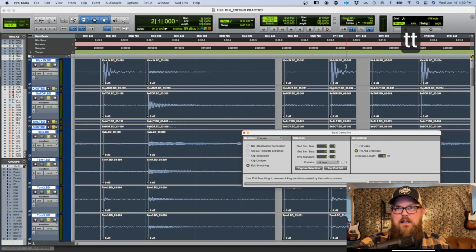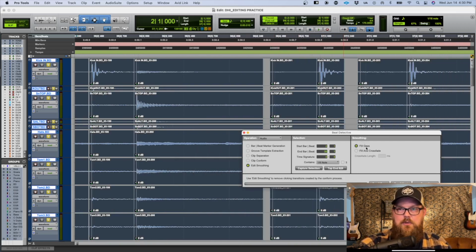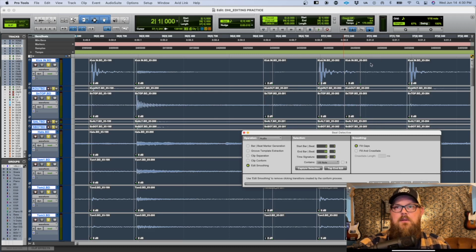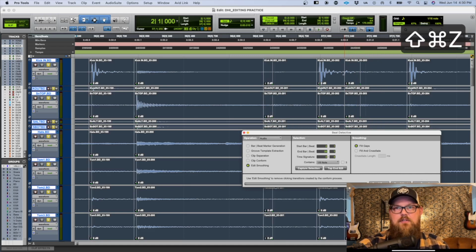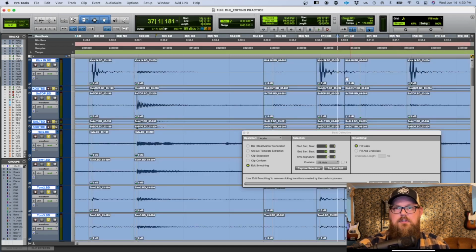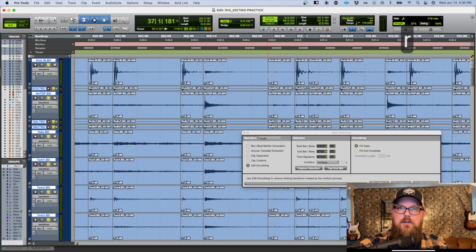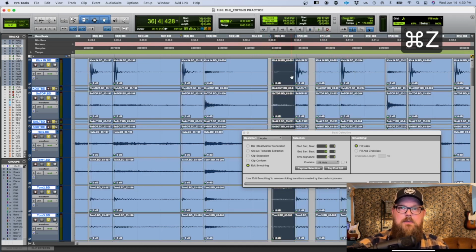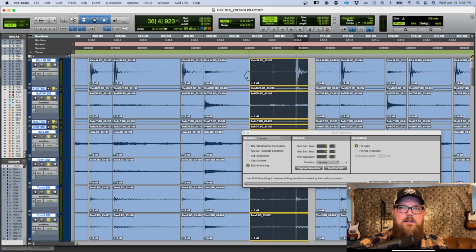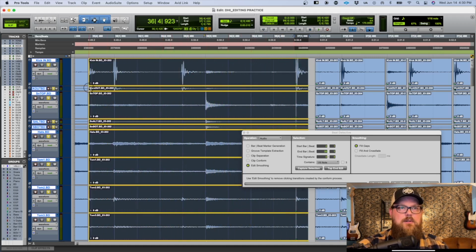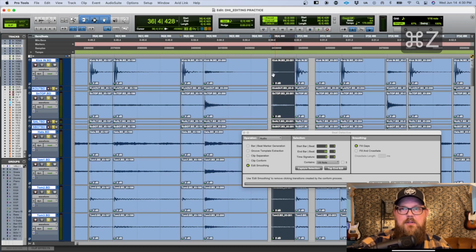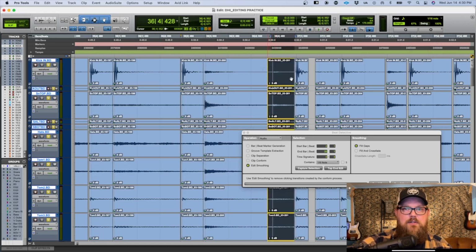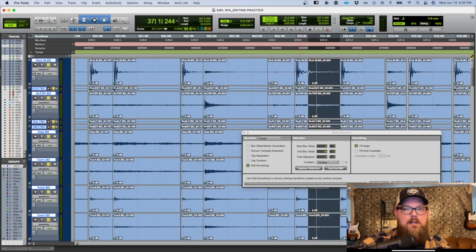Now watch closely as it fills these gaps. I'm going to do this one without the crossfade first so you can see. But see which direction it fills from? The right side pulls over towards the left to fill that gap. So this is not creating any new audio. It's just exposing a little bit of the old audio. Because if you take the beginning of any of these and drag it out, you'll see the original performance in its original timing. So what it's doing is taking this one and dragging just a little bit to fill that space. Drag this one a little bit to fill that space.